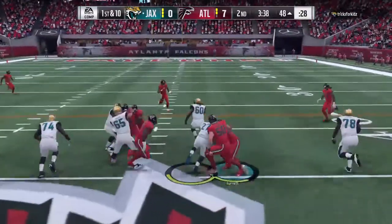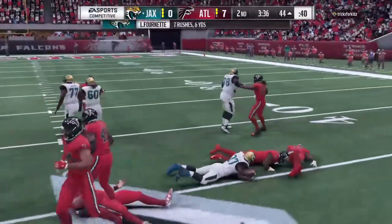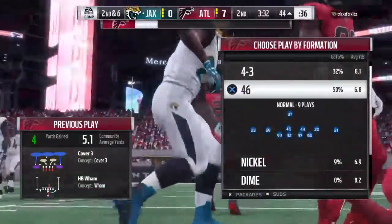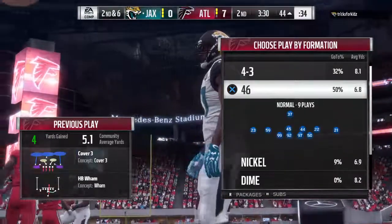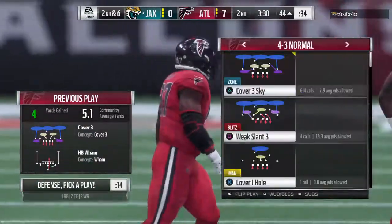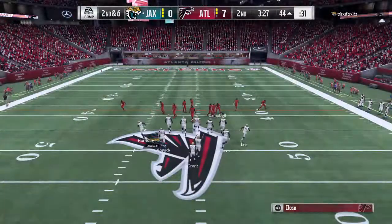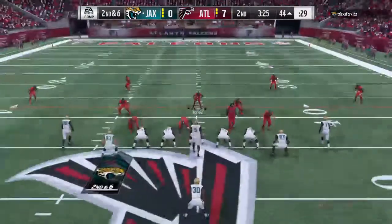Fournette, a first down carry. And able to push his way forward here for a good little gain. And give him 4 yards there. It'll be 2nd and 6. Tough running there. That's a hard-earned 4 yards. Yeah, those are the unsung kind of runs. They don't fill up the stat sheet, but they do set you up in good position on 2nd down.